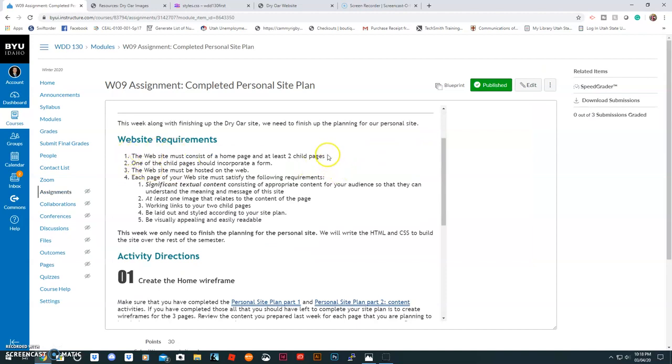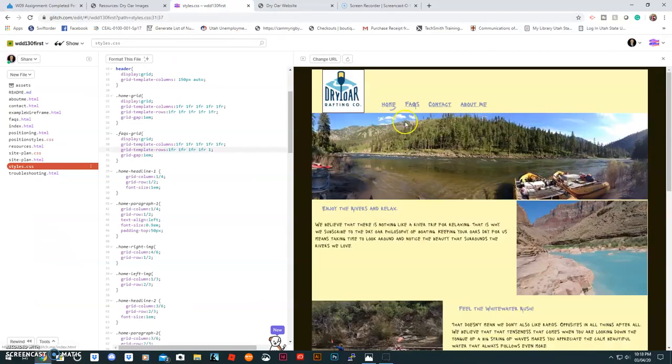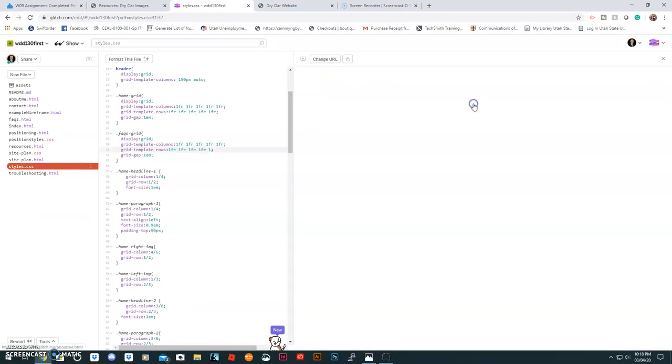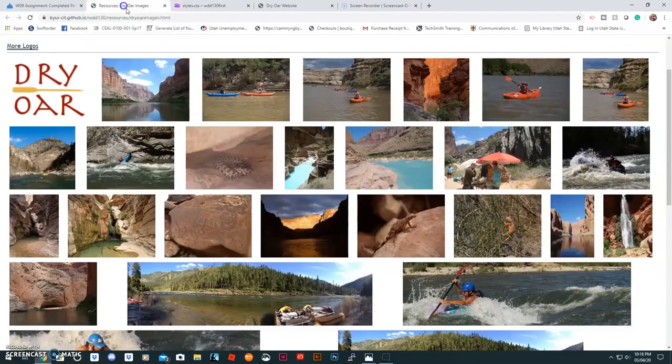For completion, you will also want to build a new web page with 2 child pages for a personal website. Okay, and so here's some of the significant requirements that you need to meet. You need to have at least 1 image that relates to the content of each page. Make sure that they link the pages to one another, just like you see I've demonstrated here. Home goes to facts, goes to contact, goes to about me, and then I can also jump back to the different pages from each other. So make sure that there's things linking, there's relevant pages, relevant imagery, relevant content. All of that should be there.